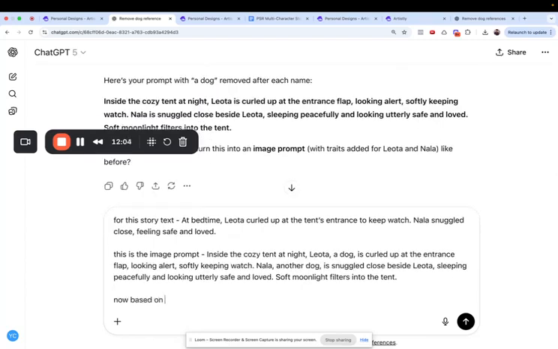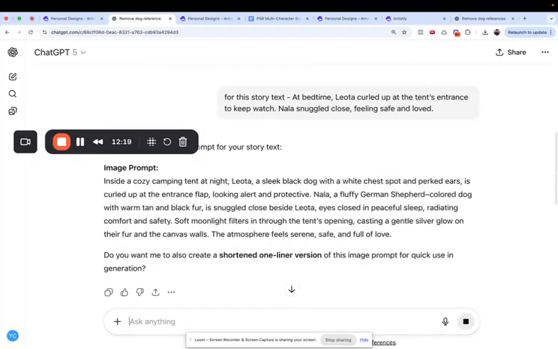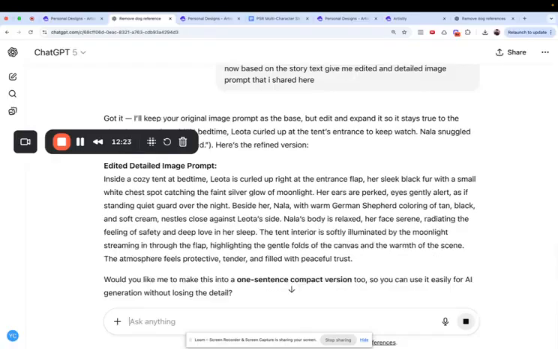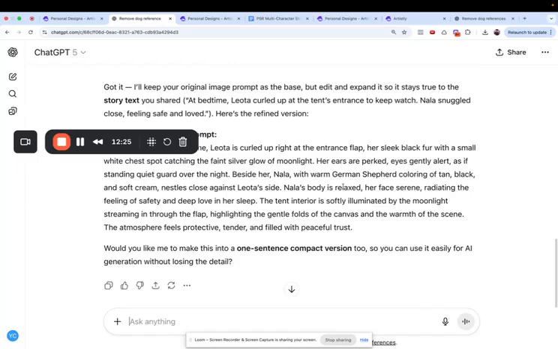Now, based on the story text, give me an edited and detailed version of the image prompt that I shared here, so that it will not hallucinate. You see what I'm trying to say? See, it's still that German Shepherd.